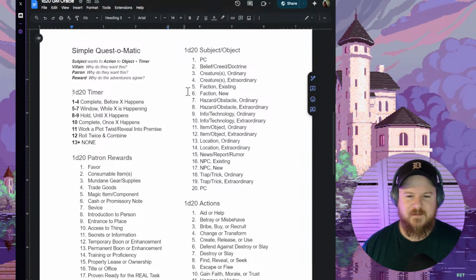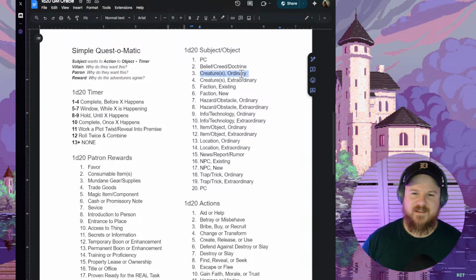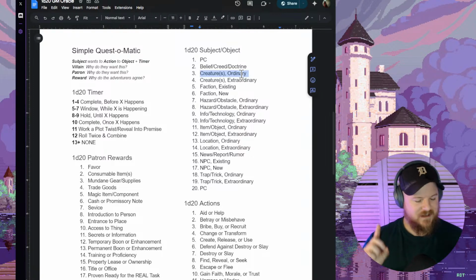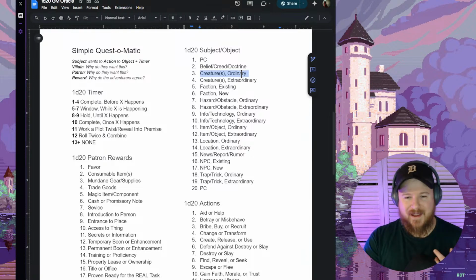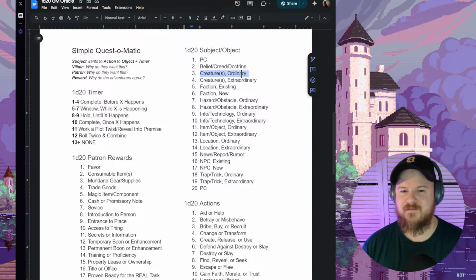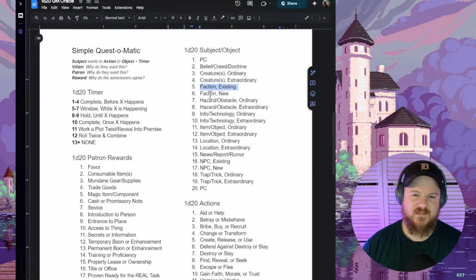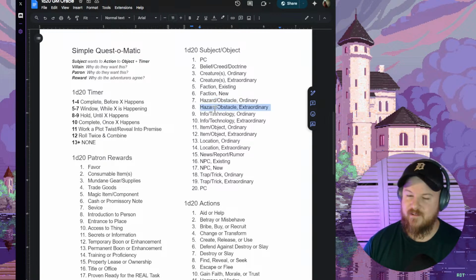Alright, so the first thing I might need is a subject. So down here it's got PC, belief, creed, doctrine, creatures ordinary, creatures extraordinary. Ordinary creatures are mundane, your average people and natural beasts and things like that. Extraordinary creatures are monstrosities, dragons, extraplanar beings, fiends, and fae. Then an existing faction, a new faction, a hazard or obstacle that is ordinary, a hazard or obstacle that is extraordinary.